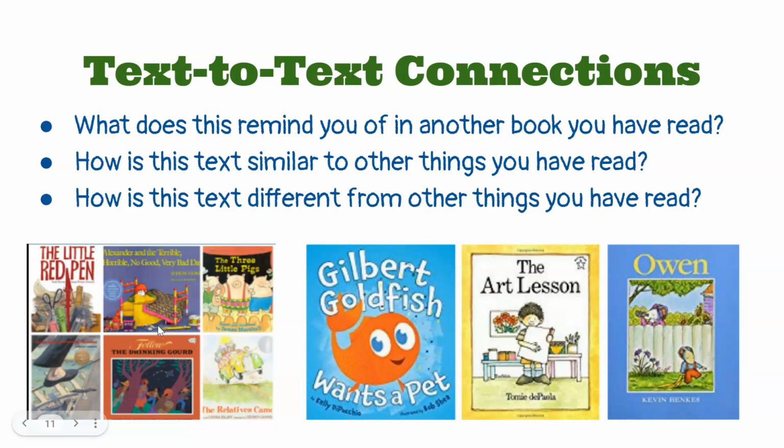But then you also compare the two texts. How are these two stories different? Well, this one, the neighbor, is constantly reminding the mom of the little boy, Owen, that he shouldn't be carrying that blankie. People are going to make fun of him. And this one is about a little boy who just feels the whole world is crashing down. So even though the two stories' themes are similar, they're very different. So when you make those connections, what is similar, what is different, you're making connections, okay? So why do you think this is important?